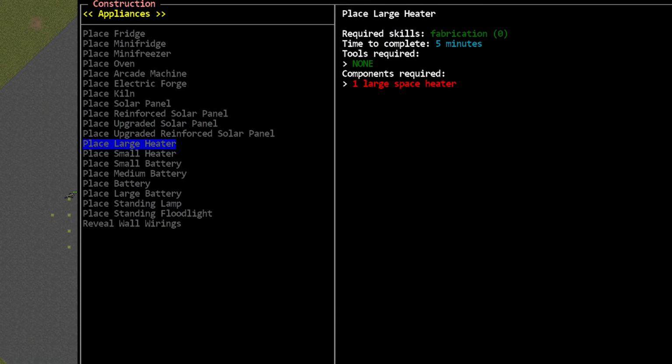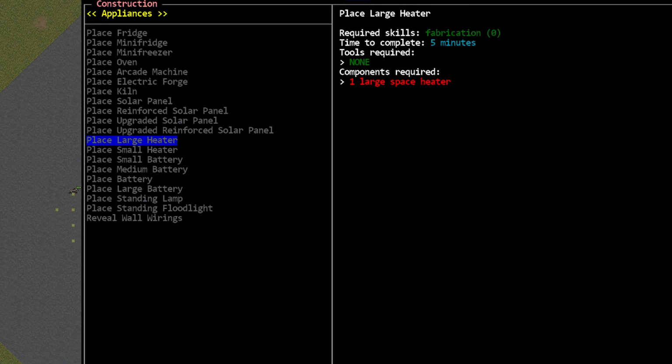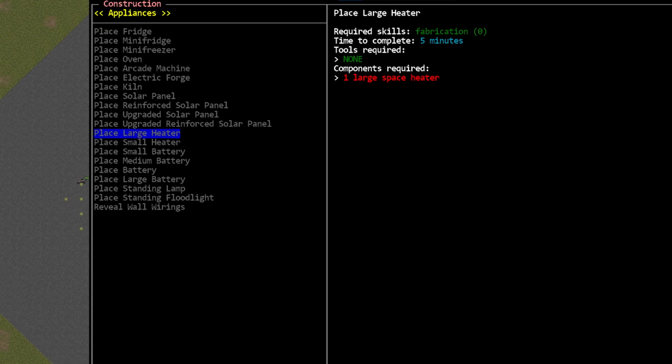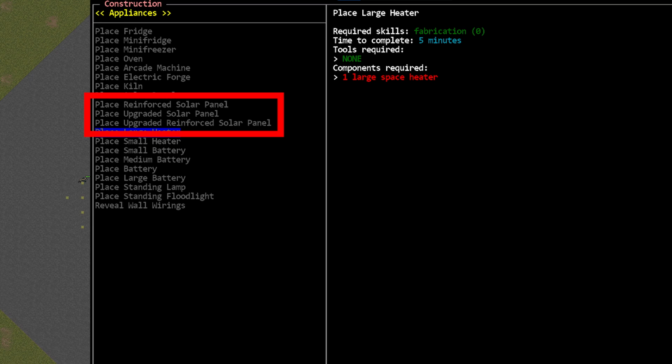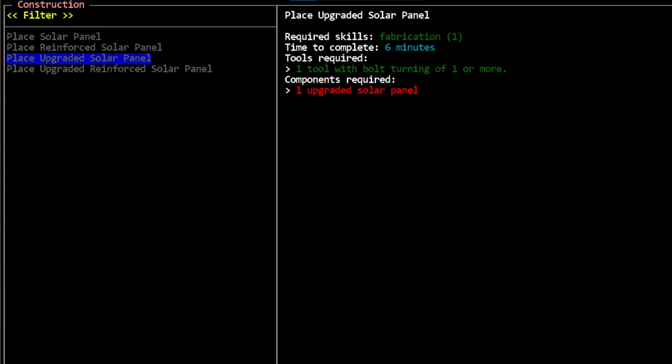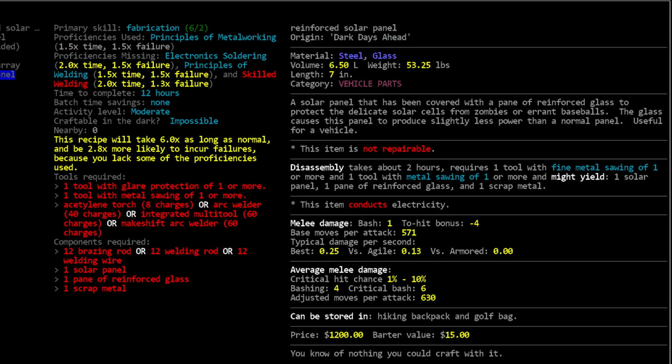So first up, let's talk about appliances. We've been keeping an eye on them as they develop, and there's been some additions over the last couple of weeks. So first of all, we've had the addition of reinforced/upgraded solar panels for use in the power grid system. Now, if you don't know, upgraded/reinforced solar panels are basically just better versions of the standard panels. Upgraded panels actually generate more power than standard panels, and then the reinforced ones are just more durable.